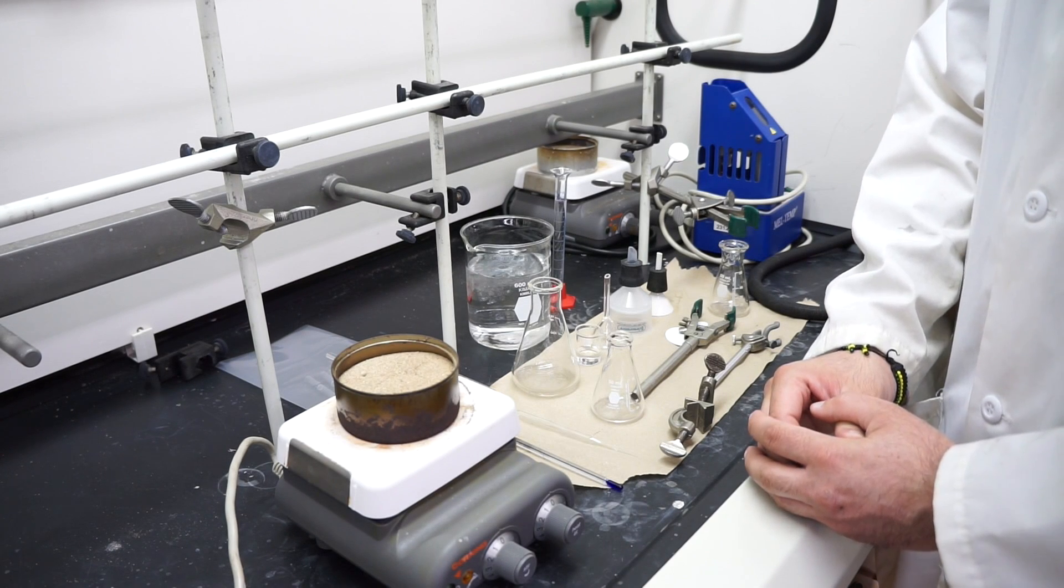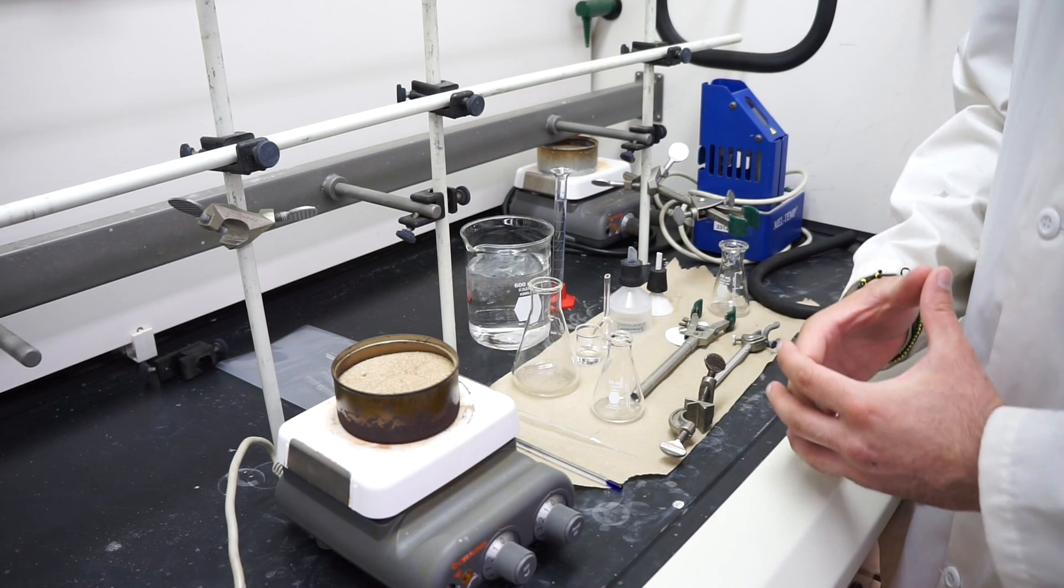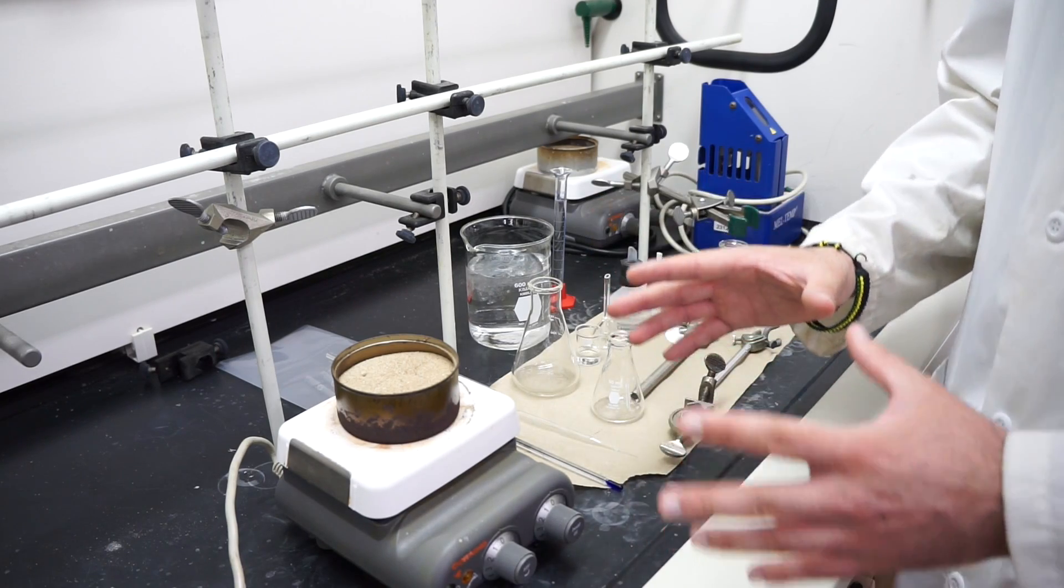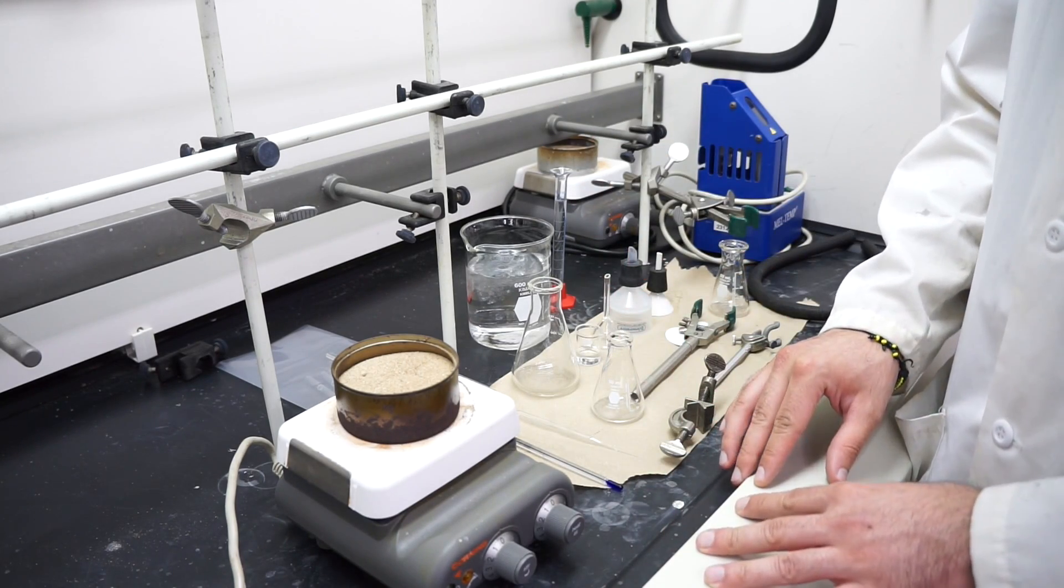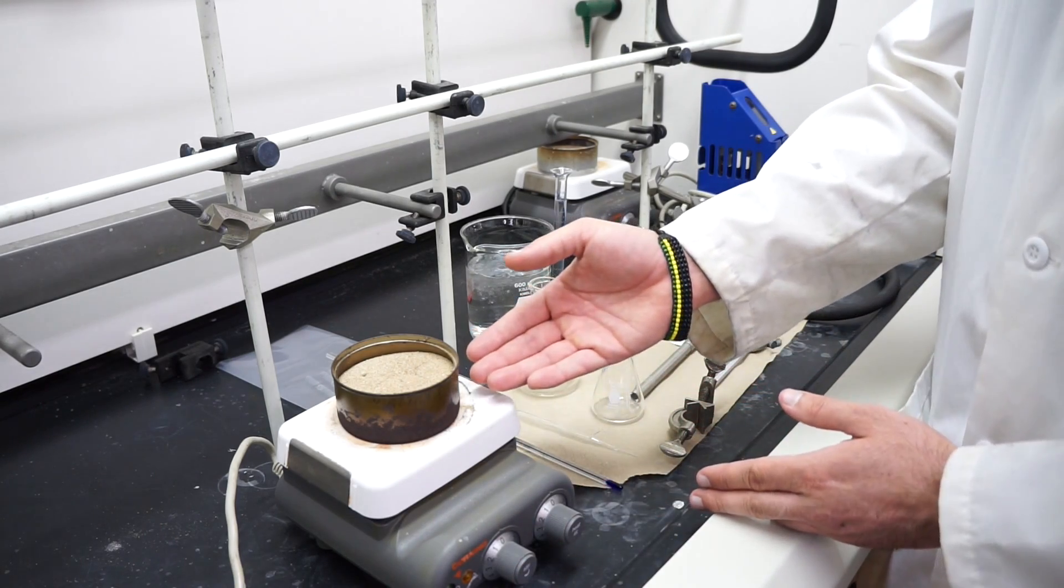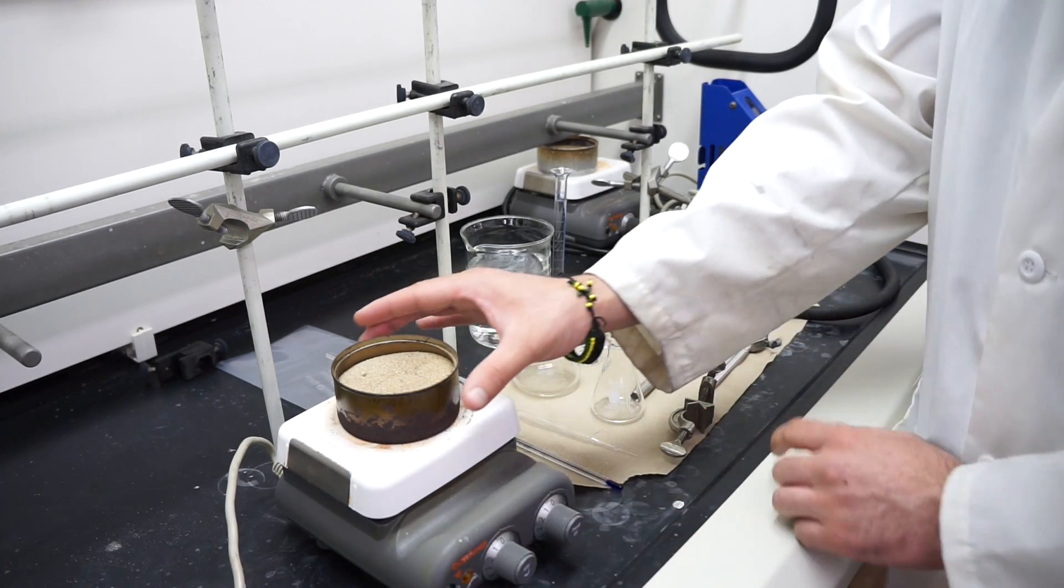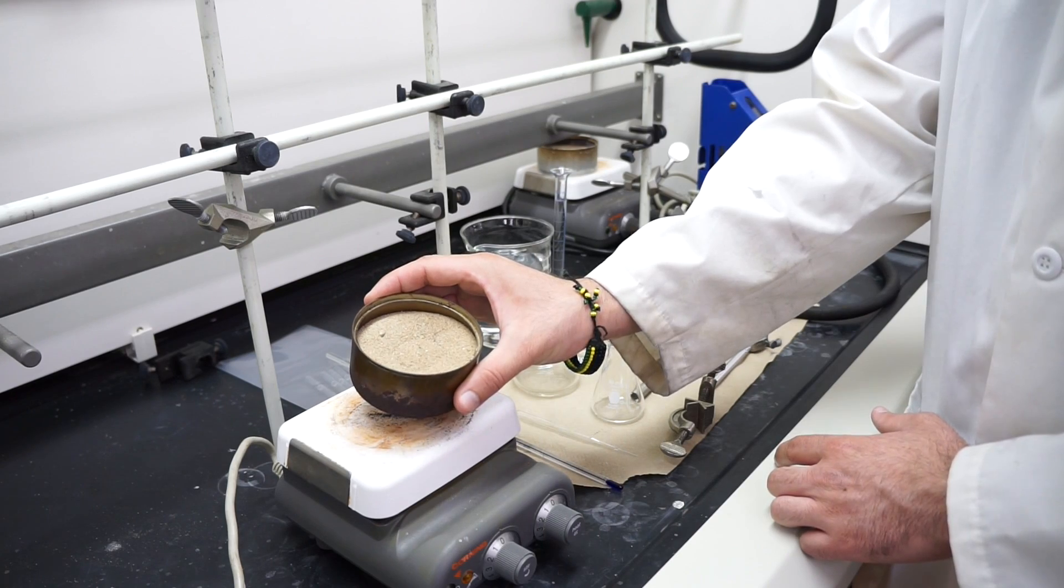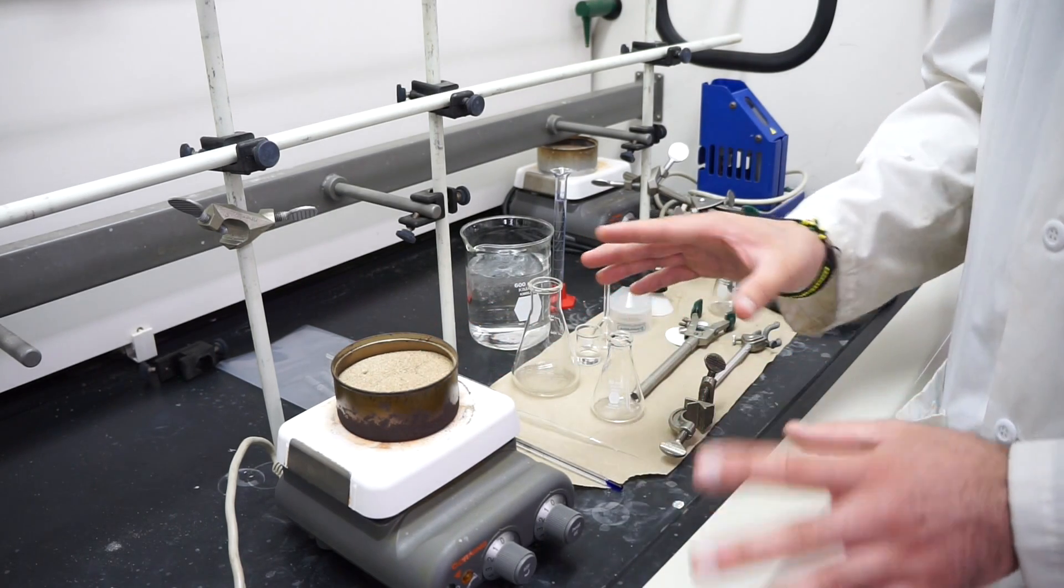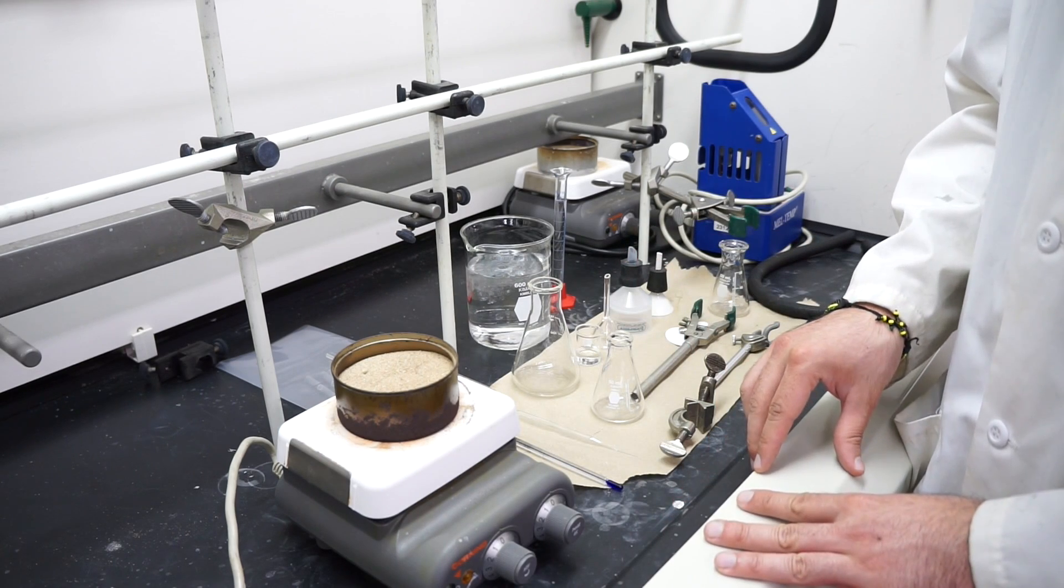So let's look at the equipment we're going to use today. Let's start off with your base, which is going to be your hot plate and your sand bath. You'll notice on your hot plate, you have this tuna can full of sand, typically about halfway or three quarters full.